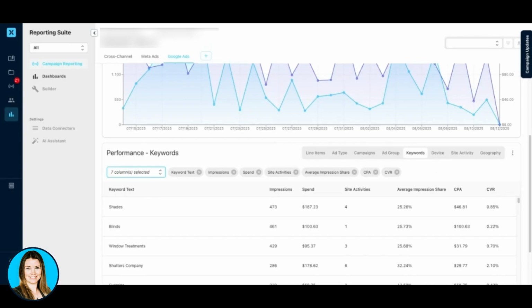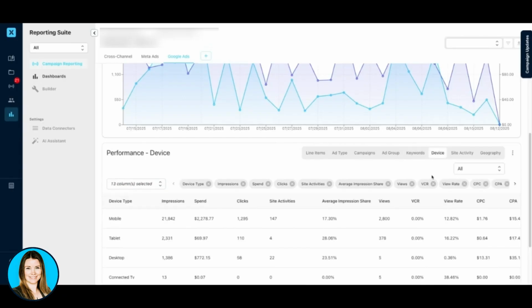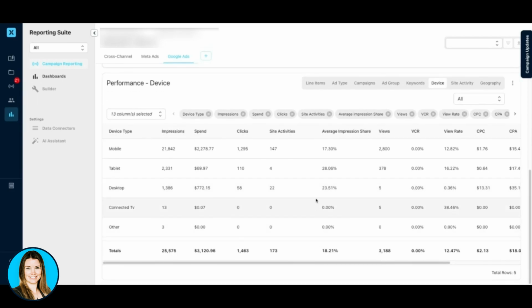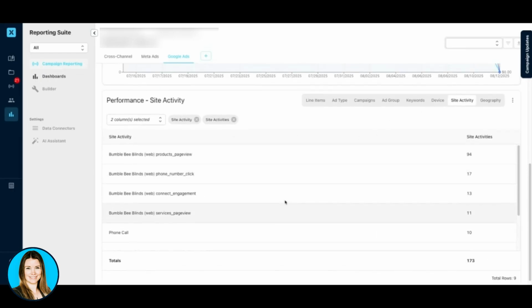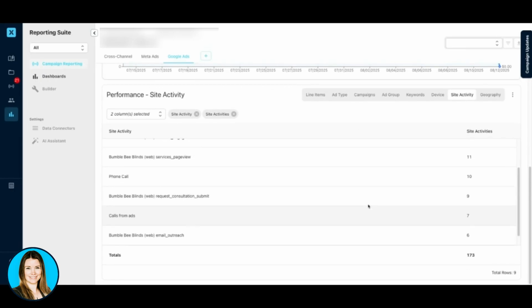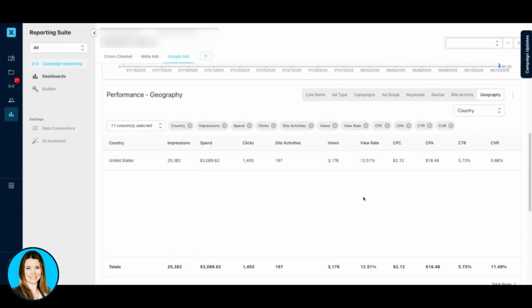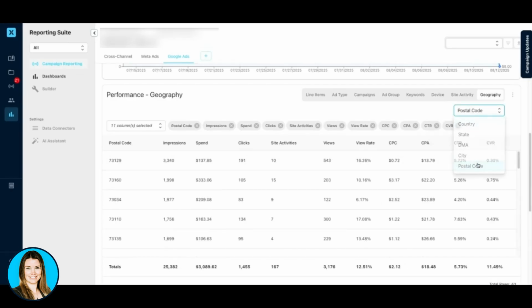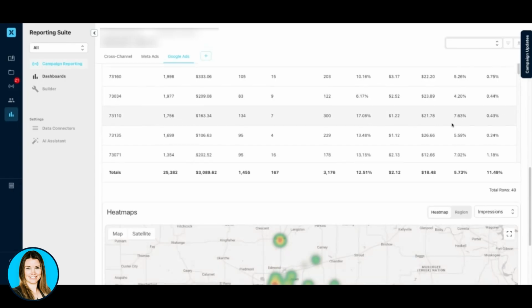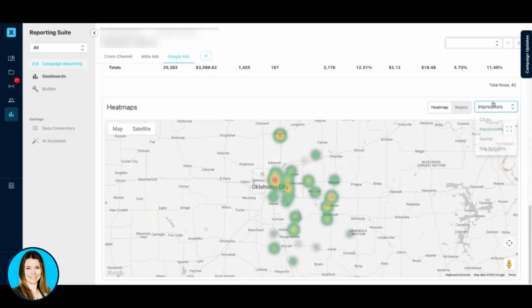Going back to the tabs, we once again have breakout by device. You'll see some additional devices in this report than we've seen in others. People search in our Search and Performance Max ads across various devices, including CTV. Site activity, which shows all tagged activity we're able to tie back to the campaign. Once again, these can be form fills, phone calls, or even specific page views. And finally, geography. For paid search, you can break down geography by country, state, DMA, city, and zip code. When you scroll down a bit, you have an interactive heat map where you can sort by various metrics.